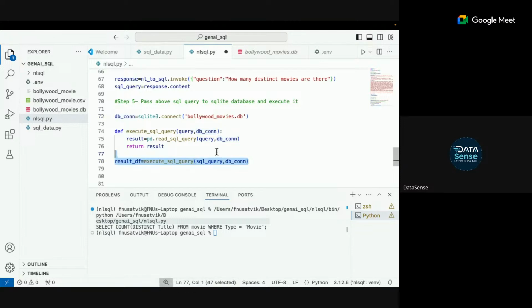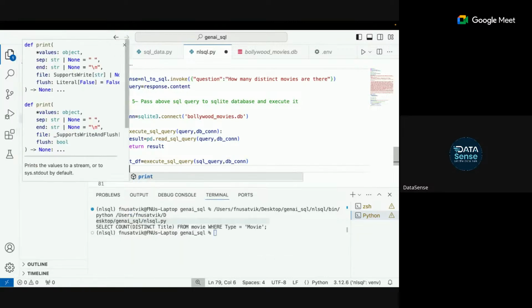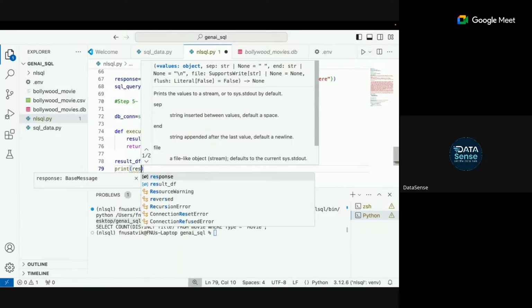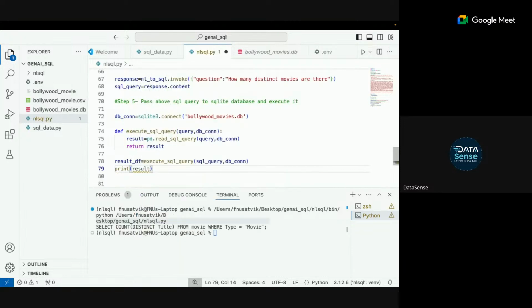So I'll call this function, it will go and read through the SQL query, and let's print the result, execute result underscore df.